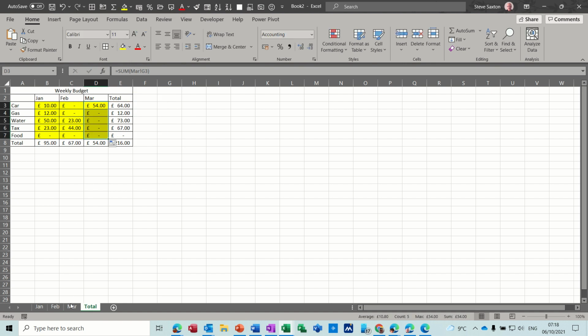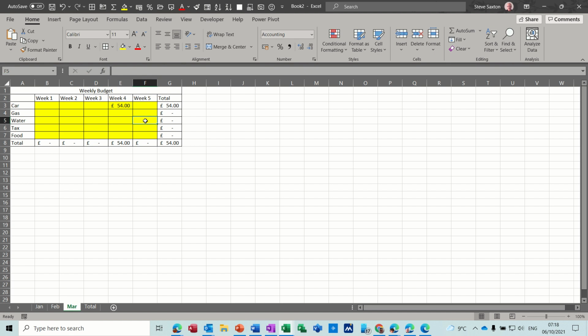Now if I go back into March, because there's only one figure in March, and just put some more figures in there so you can see it working correctly. Every time you change this, these figures will change.